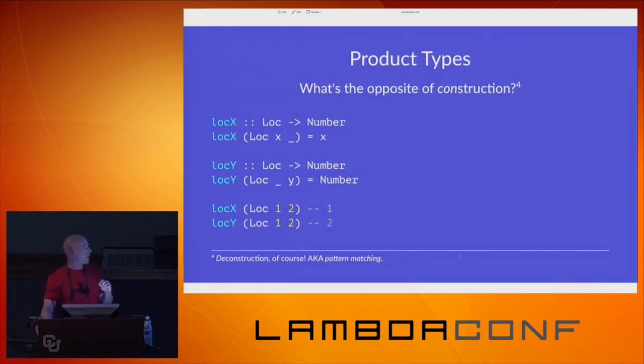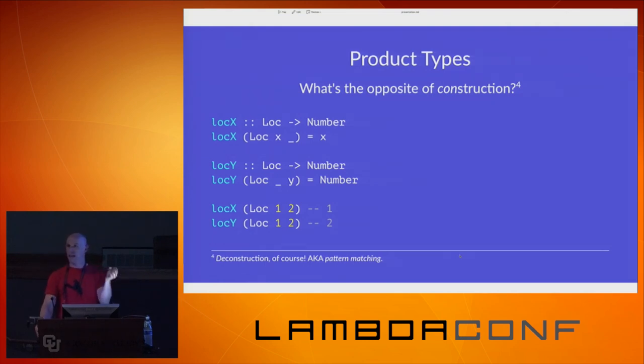And again, if I want the lockY, I can use the pattern matching syntax to extract out the second element of that and call it y. This creates a new variable called y. So now I can refer to that. As a typo on that slide, that should be equals y. The second block should be equals y, not number. And then I can call these functions, which I'll call extractor functions, because they extract out pieces of information from elements inside the lock set. I can call them on those two values as I've done there, lock 1, 2. I call lockX on the value lock 1, 2, and I get back 1. And I call lockY on the value lock 1, 2, and I get back 2.